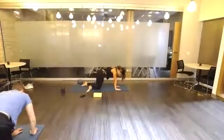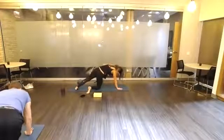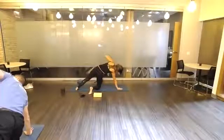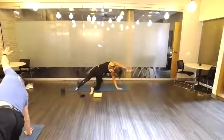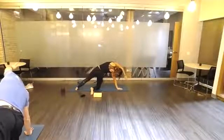Swivel your right foot out to the right now. Right hand, right knee, left arch in one line. Ground the left heel, make sure the toes face the side of the room. Inhale, lift your left arm up. Exhale, reach it long. So now your biceps right by your ear. Good. Staying here and breathing.